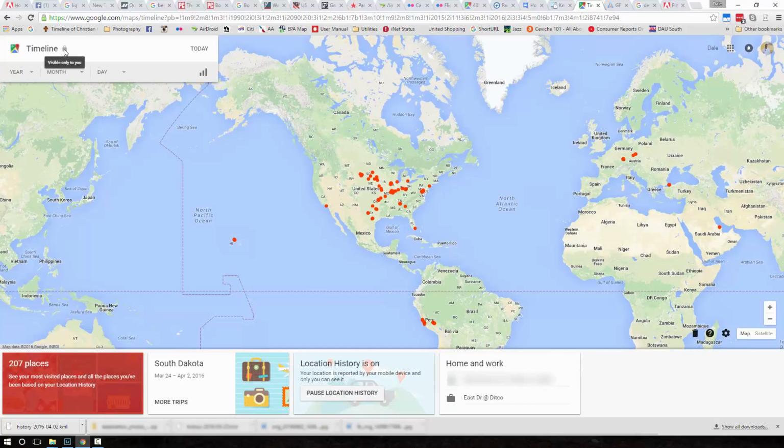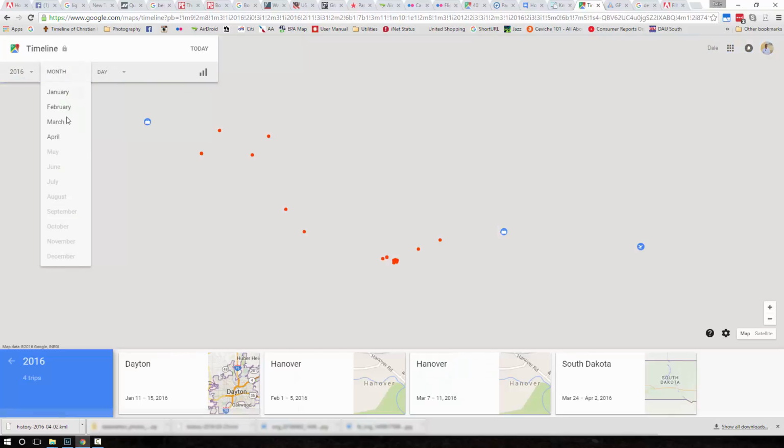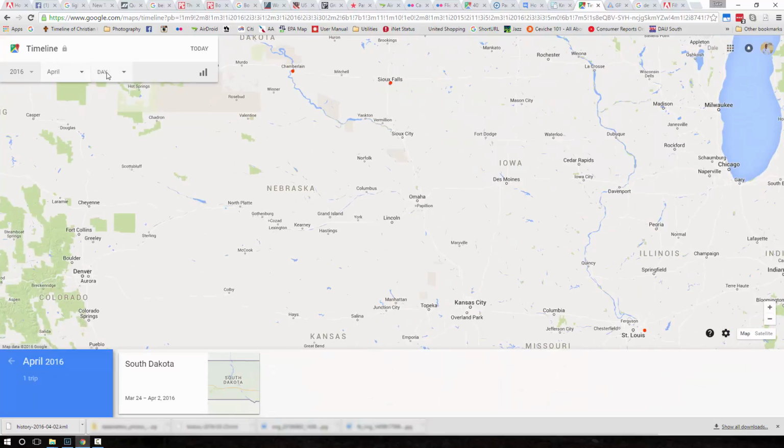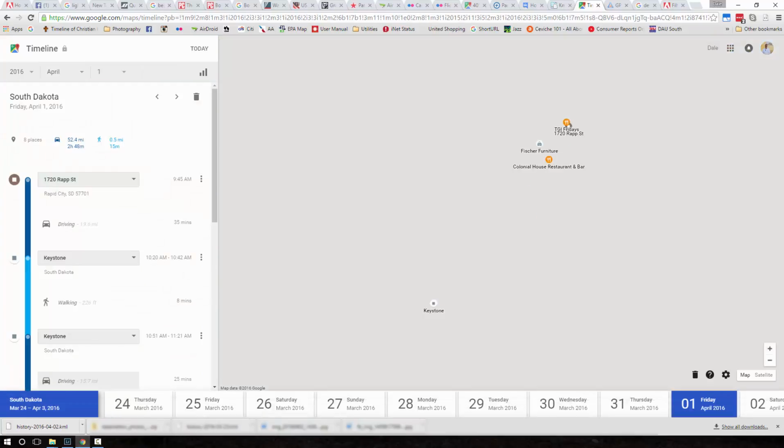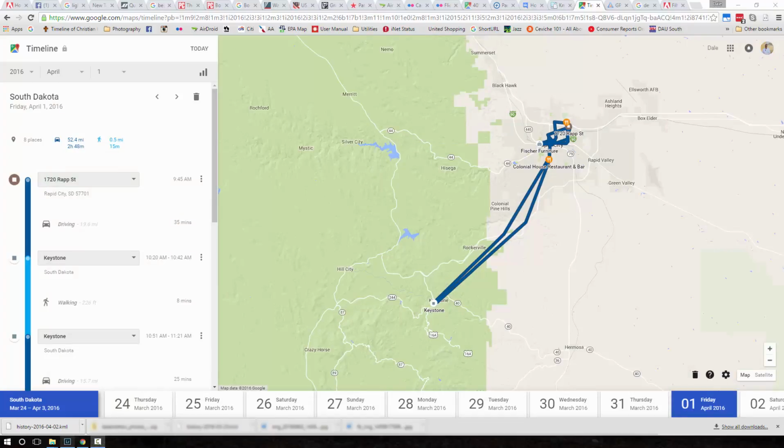I have mine set to be visible only to me, but you can open it up more. 2016, April 1st. Okay, and this is the timeline from April 1st.